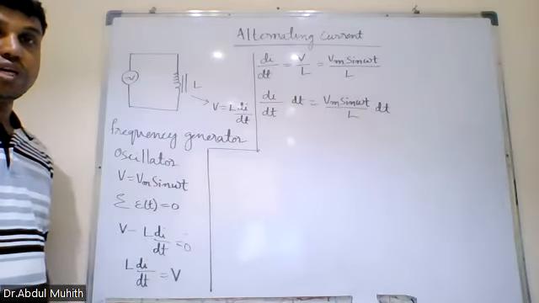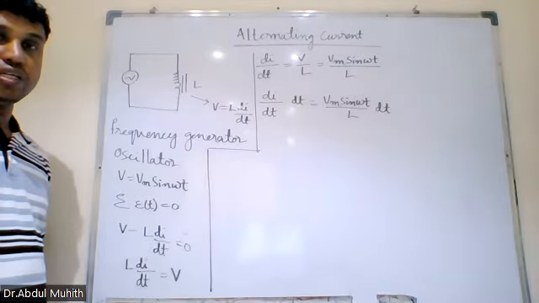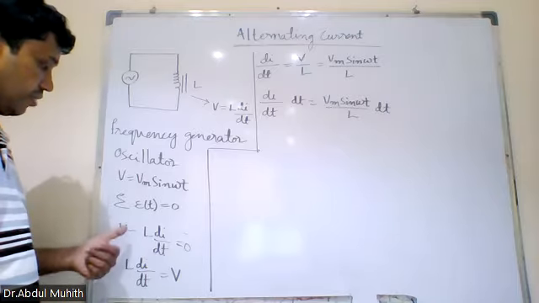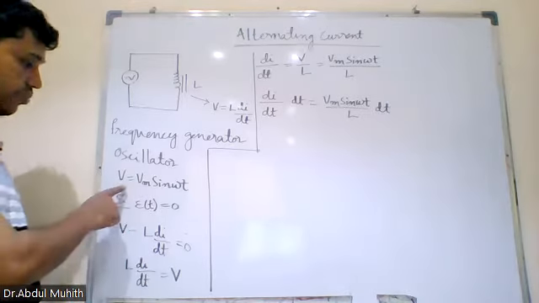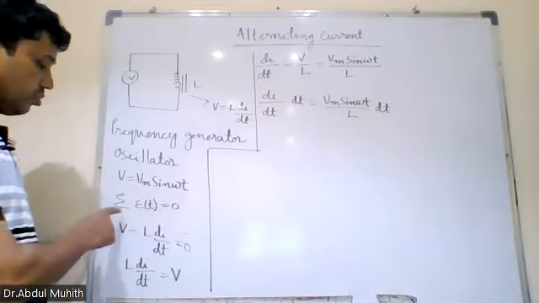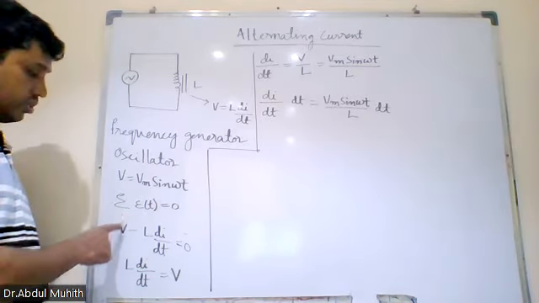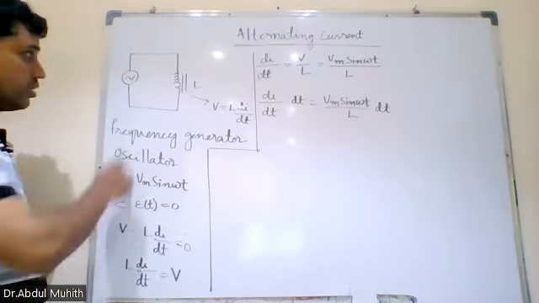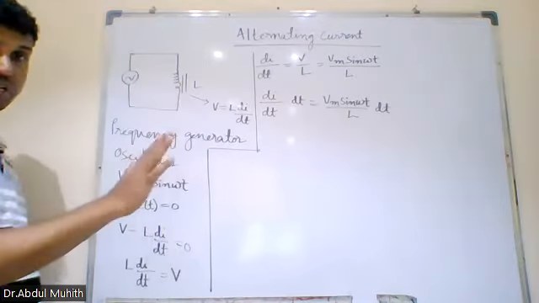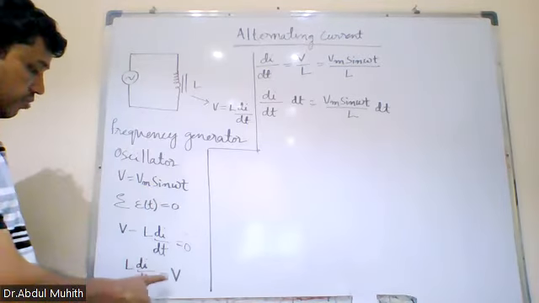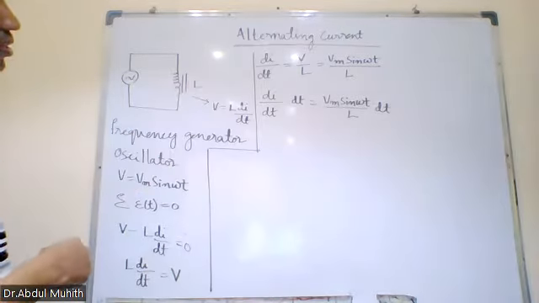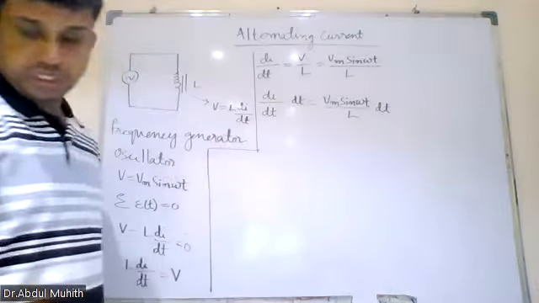Yes, sir. Ashas, Abid, is this clear? Yes, sir. See, once again, we started with the input function. This is the input voltage that I am giving to the inductor. According to the Kirchhoff law, this minus this should be equal to 0, or this should be equal to this. So I got V is equal to L into di by dt. Cross multiply, and now apply dt on both sides.